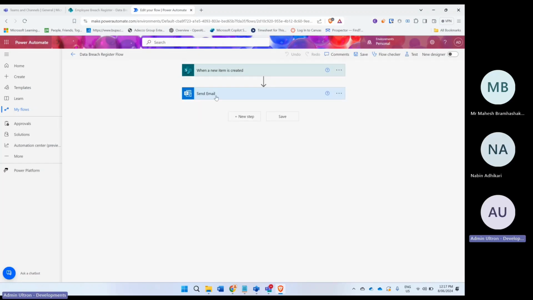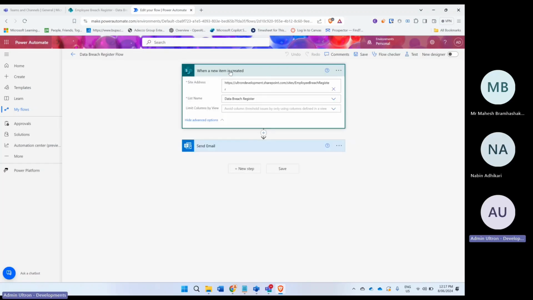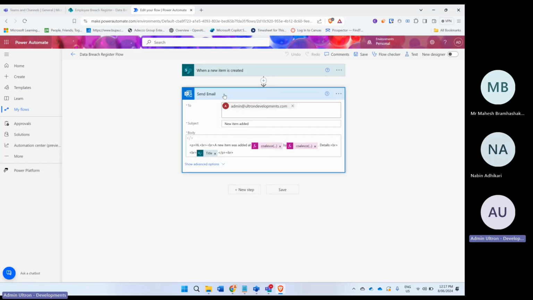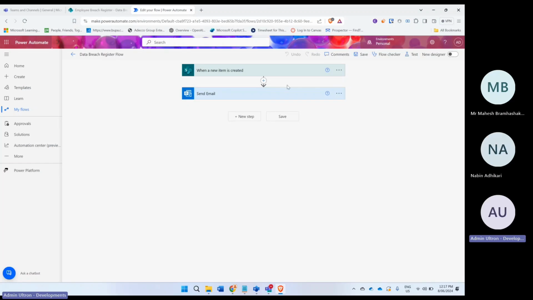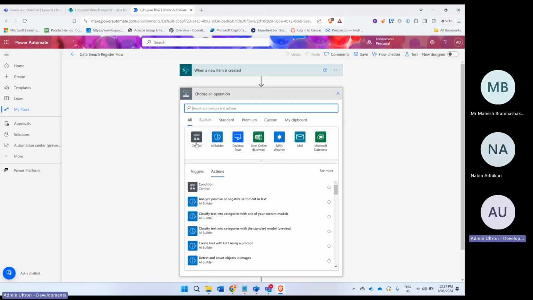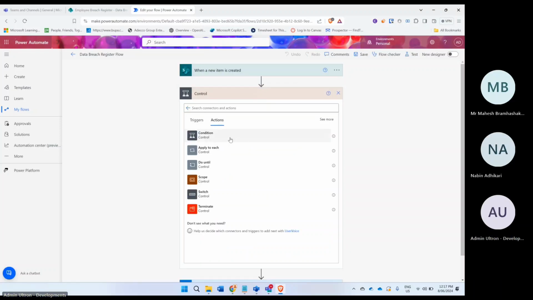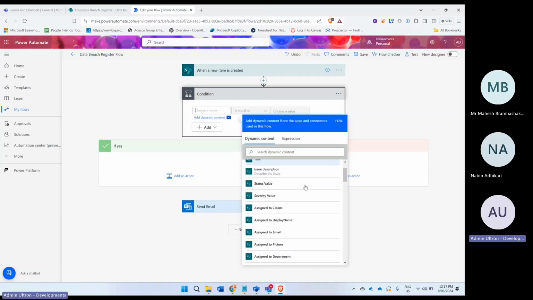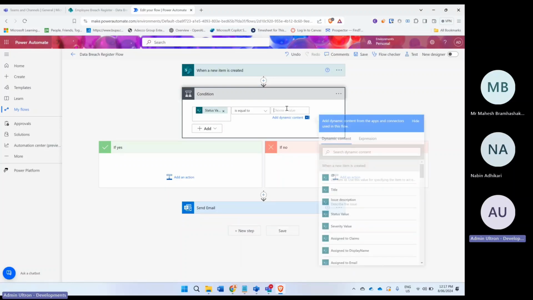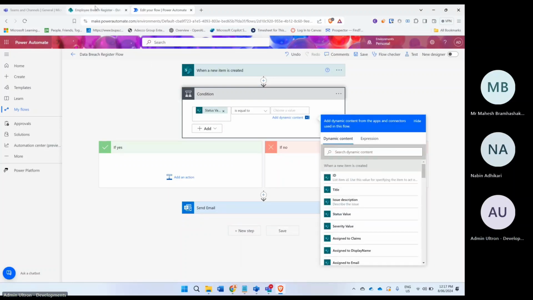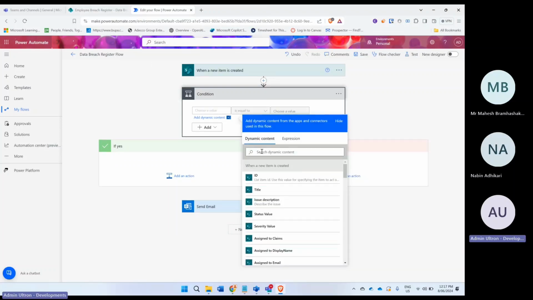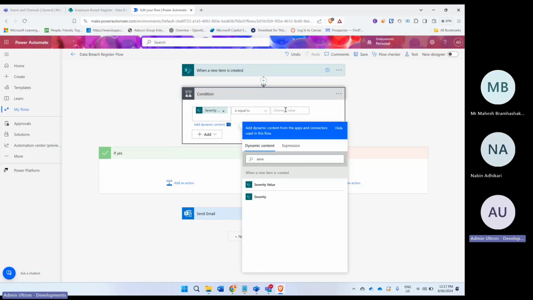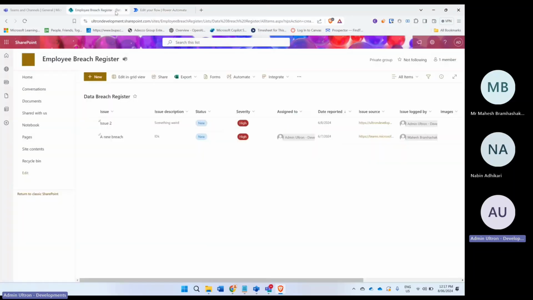What we'll do is send email, or you can change this trigger, but what I'm going to do next is control, only when the status, see status value is equal to, no, sorry, not the status, severity. I'll just go with the severity value because this will give you a JSON file. This is better, is equal to, so only when the severity is high.